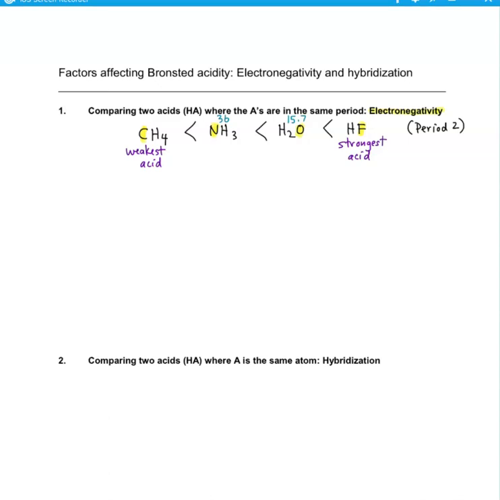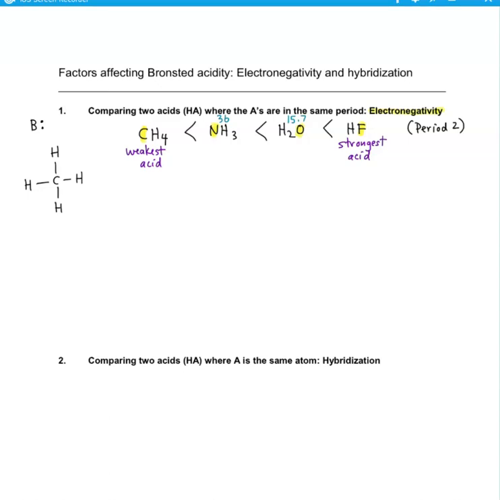Okay, now our premise, the whole thing that we're basing all these arguments, or most of these arguments on, is that to determine acid strength, if we don't know pKa's, we look at the structures of the conjugate bases, figure out which one is more stable. That will correspond to the weaker base, which corresponds to the stronger conjugate acid. So what we need to do with each of these acids is pull a proton off and draw the structures of their conjugate bases. Then we're going to compare the base structures.